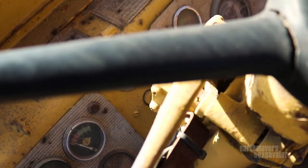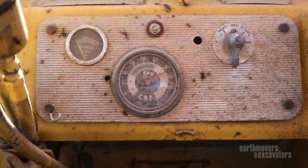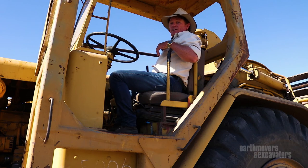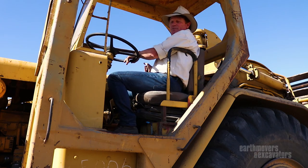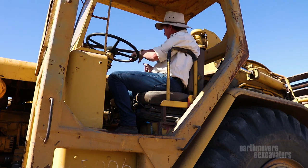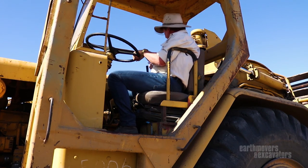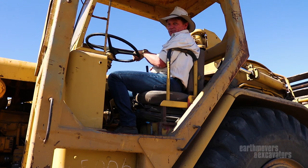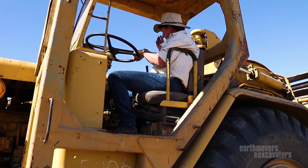Good set of Cat gauges sitting out here in front of you - although they're pretty dirty, it'd be hard to see them, but a bit of a scrub with a rag and you'll get sorted. Over here we've got the three main levers - that's what you're after. Once you're in the scraper, believe me, when you're up there you think you're in a bloody boat going over Bass Strait - she'll float and coast around and swing you out. Don't fall out of the cab - that's why you've got a seatbelt. This is your bowl - up and down. When you want the bowl open and shut, this will push your ram straight out of the back and discharge.